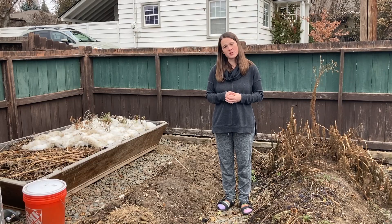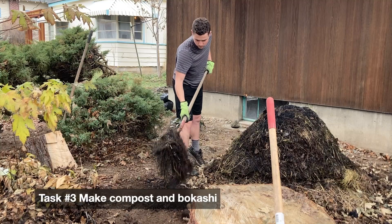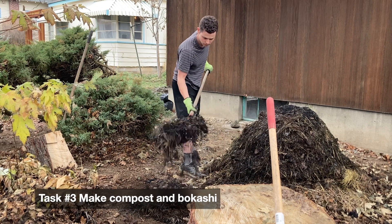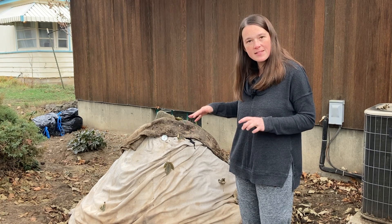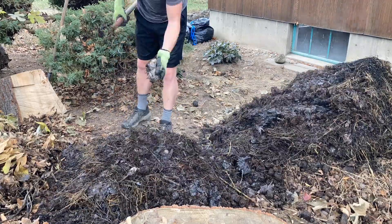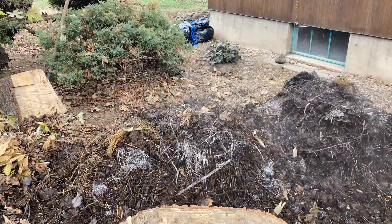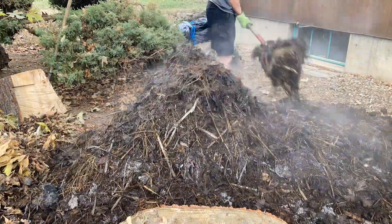The final thing we're doing in our winter garden is working on all our compost — we've got compost, bokashi, all those things. While we're in a slower season, we're just working on all of our amendments for next year. Our backyard hot compost is currently at 120°F, but it was all the way up to 145°F. When your compost starts to drop in temperature, that's when you flip it — wait till it heats all the way up, then it stays there for a while, then it starts to drop, you flip it again. You need to do that about three times, and then you just let it sit the rest of the winter.